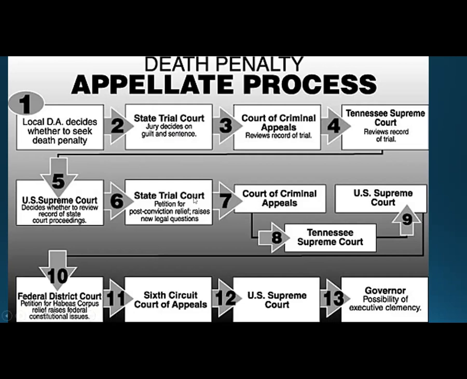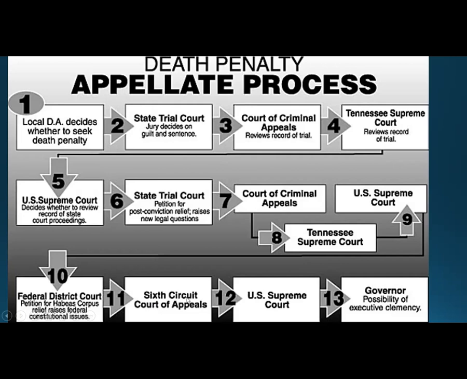Then if they find something, it might go back to state court for post-conviction relief based on the questions that were raised originally. Then again, you go to the Court of the Criminal Appeals. And this is Tennessee because this is the one that I had cases before I went in the military. Then you go to the Tennessee Supreme Court and the U.S. Supreme Court, and based on what the U.S. Supreme Court finds, you can go back to the Federal District Court, and then you start the process all over again to the Federal Court.